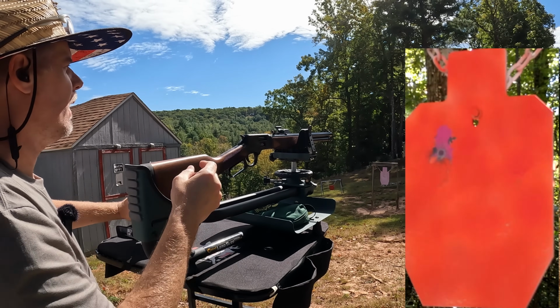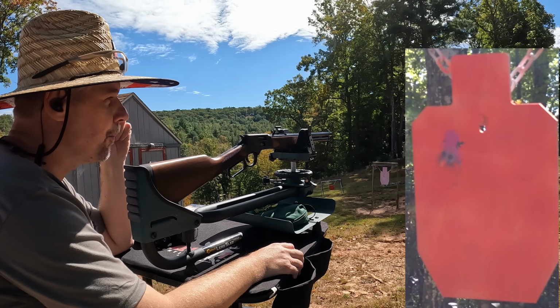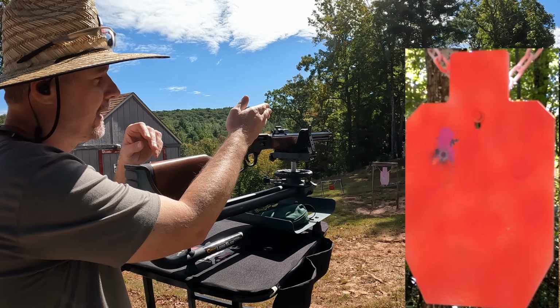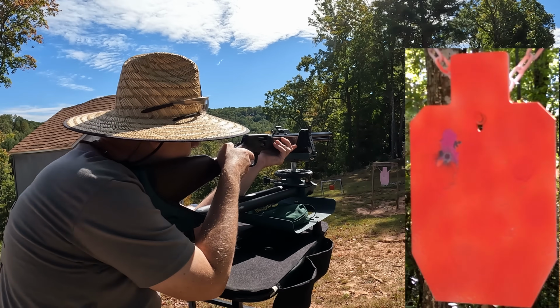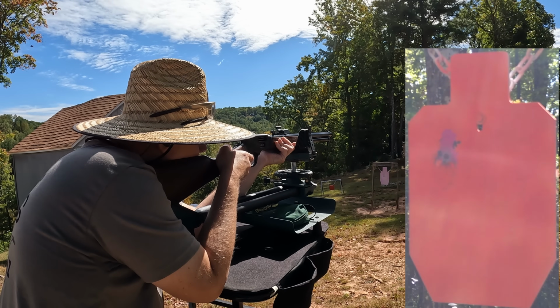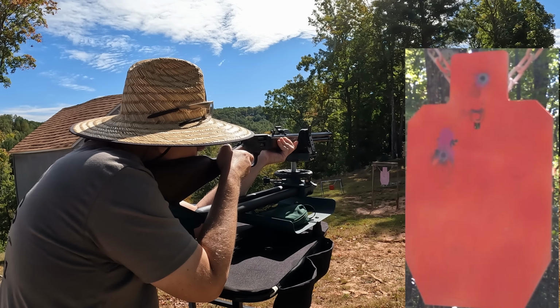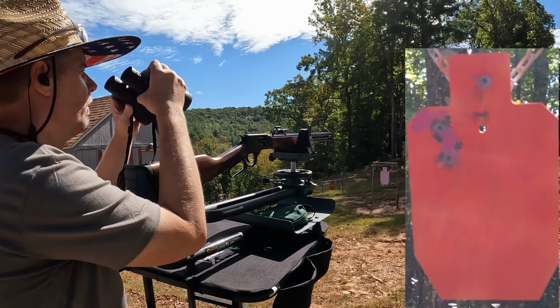All right, let me see where I hit as far as elevation. Surprisingly, I hit almost point of aim, but I am a little bit to the left still. I'm gonna probably tap this one more tap to the right, but let's go ahead and get these last 3 rounds. I believe I can Kentucky windage it good enough to get these 3 on target. All right, we got all 3 of them.